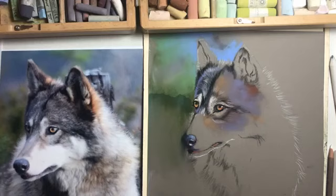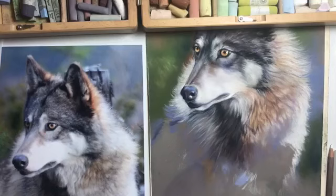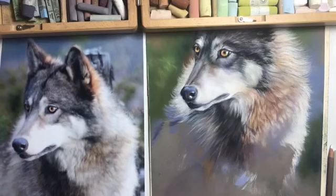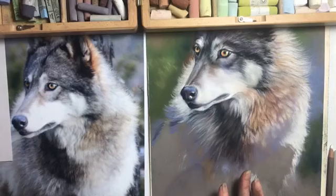Now I'm going back to my original painting, and show you some other things. Okay, good. This is where you can see this area. So I've done my background. I've done up in this area.